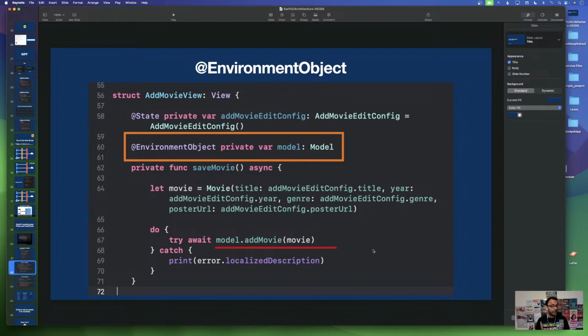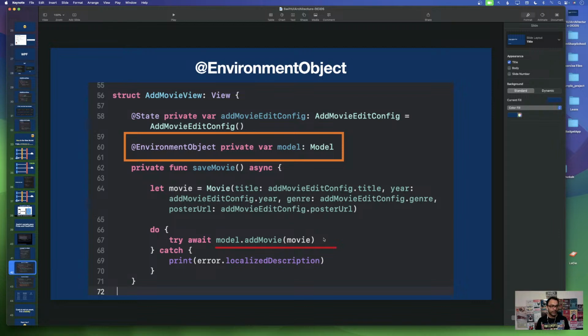I mean, that's a valid question, right? But no, the answer is every single view that is using the environment object is not going to refresh completely. First of all, the only views that are evaluated are the views inside your navigation stack. That's the first thing, right? So how many views are there in your navigation stack?